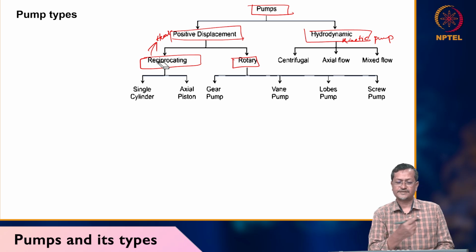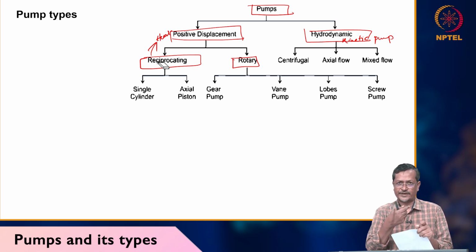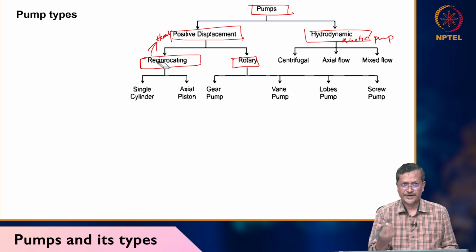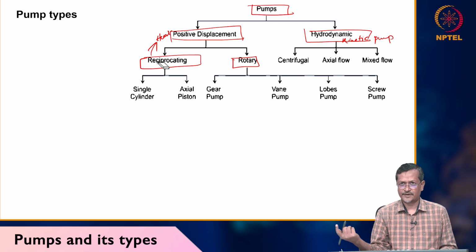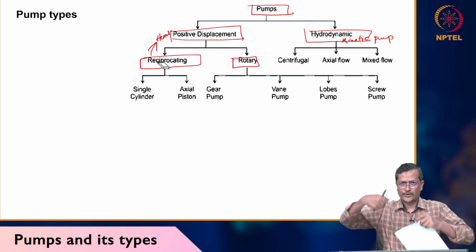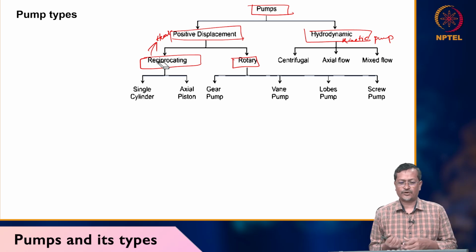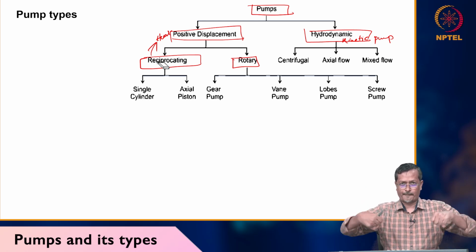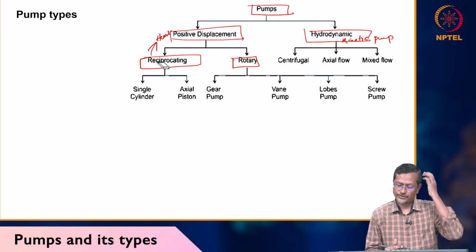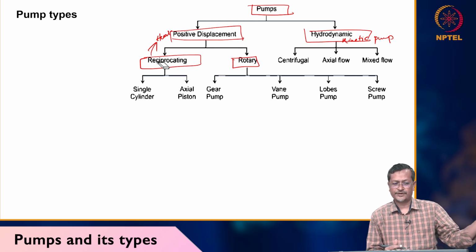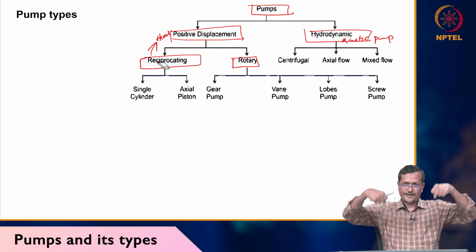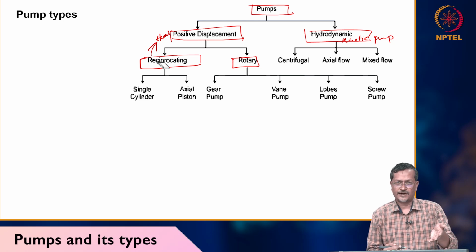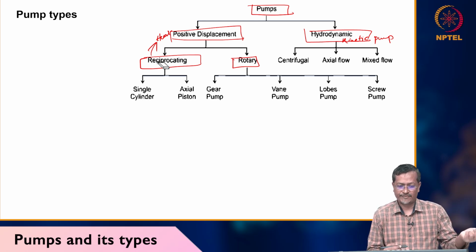The injection syringe that doctors or nurses give is also a reciprocating type pump. You are pumping fluid into your body. You have seen the cycle pumper at small roadside cycle shops, a manual pumping system. There also you are pumping air, or compressing, into your cycle tube. That is also reciprocating type: one time delivering, again and again. Continuously you give a reciprocating force and your tube is getting filled, getting higher pressure. So you are increasing pressure there.